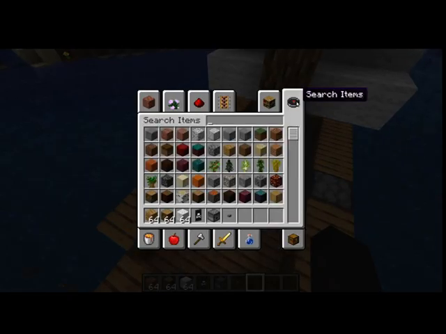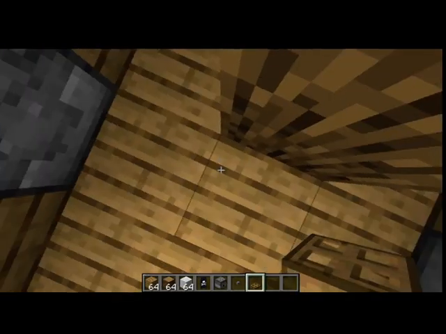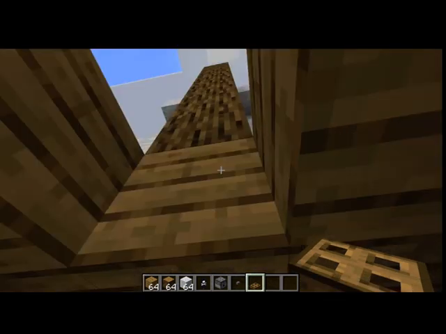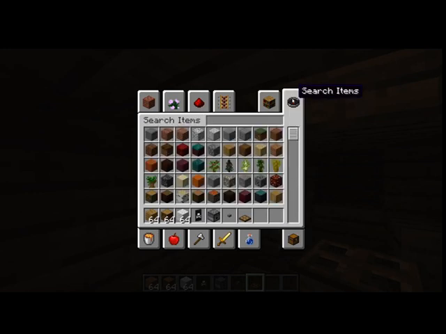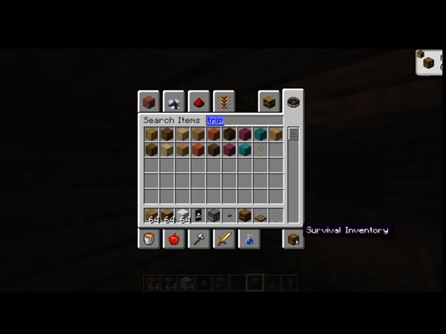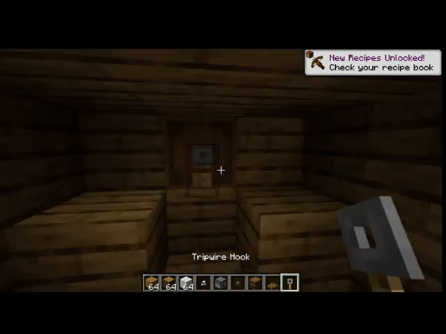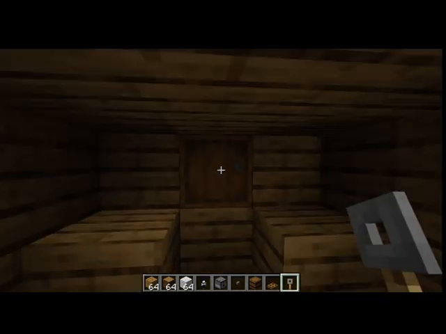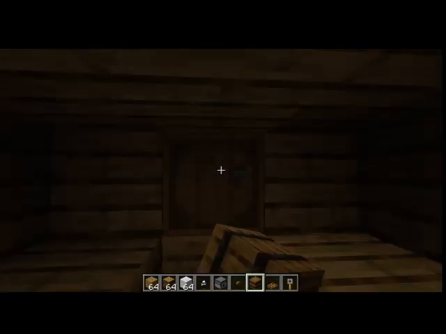So let's get a trapdoor and work below deck, I think. Right now, below deck is pretty small, pretty gloomy. But I guess that's to be expected. How about some barrels for storage? And maybe a tripwire hook to make it look like it has a tap running out of one of them. Like that, maybe? Nah, that doesn't look good. Let's just leave the barrel there. Barrel like that. Maybe barrels over here.